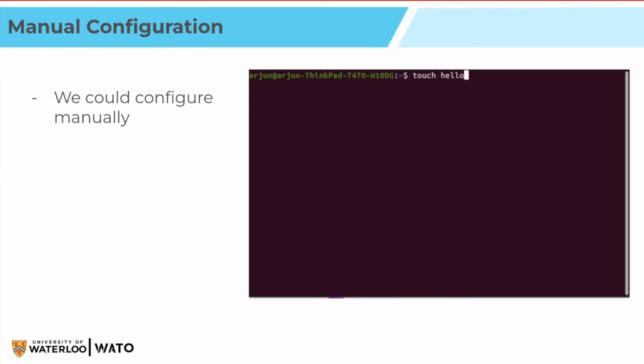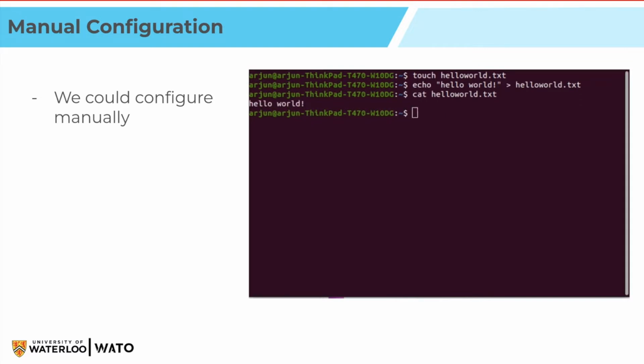So for example, we could manually configure it. Let's say we need to make a file called helloworld.txt, like in this GIF, and we need the words hello world in that file. So we could run this manually in the bash terminal, and it works. If you see that file, it now has hello world in it.